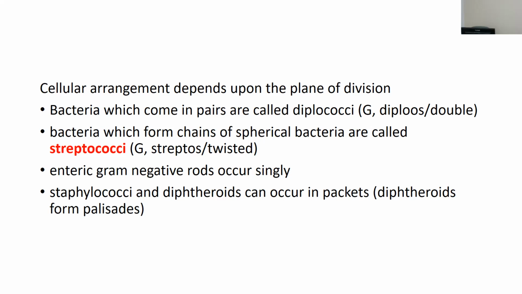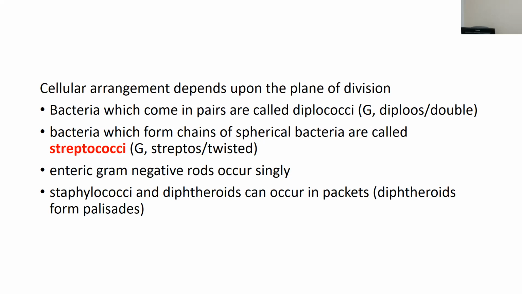Okay, but a lot of times with diplo, if you're really aggressive on mounting your organism on your slide and you like to really rough smear it on there, you may scatter those diplos where it looks like a lot of single cocci. Okay, you've broken them apart. But if you look real close, you may see two cocci together, two diplos, two cocci touching, and you want to go with the majority. So you'll look at it and say, well, there's a diplo, diplo, diplo. I'm just seeing diplo, so I'm thinking diplococci.